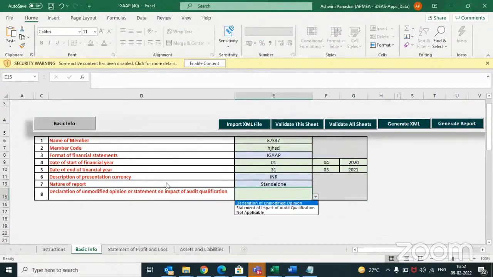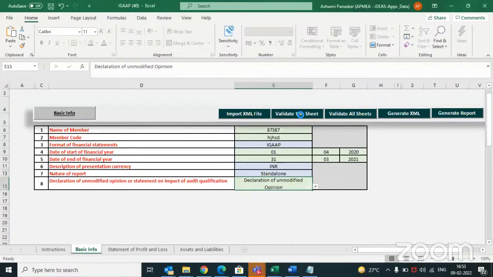Next, the declaration of unmodified opinion or statement on impact of audit qualification. You can select that from the drop down also. After updating all this necessary information, you can check it by enabling the content and clicking on validate this sheet.